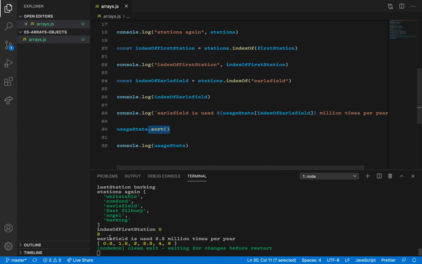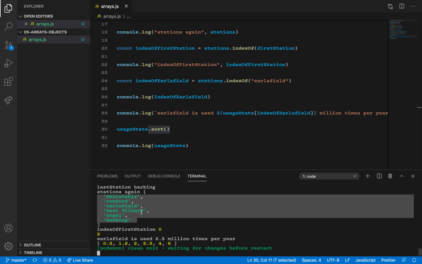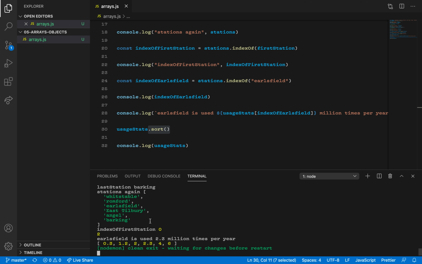But if we have an array of numbers, actually probably an array of strings as well, but it'll do something funky with strings, if we've got an array of numbers, we can just call the function sort. JavaScript knows that you probably want to sort it in ascending order, so it starts at the lowest and ends at the highest. Also be aware that this will mutate the array.